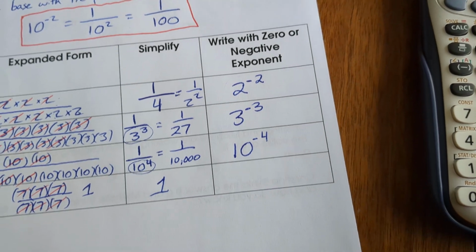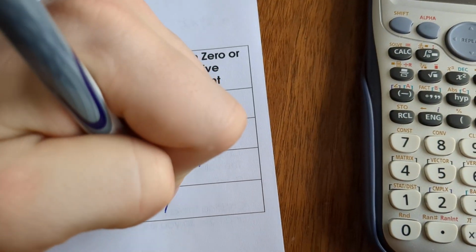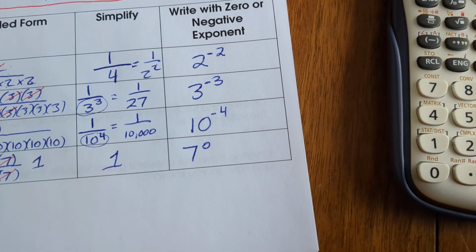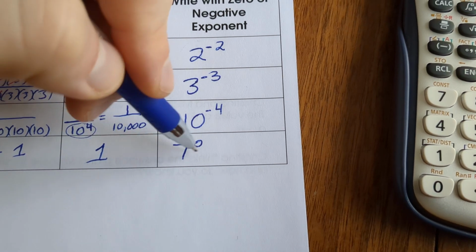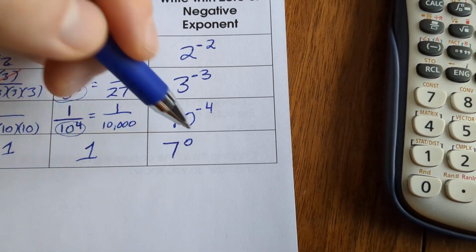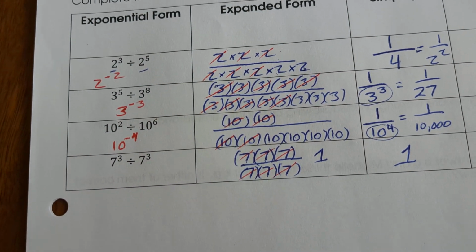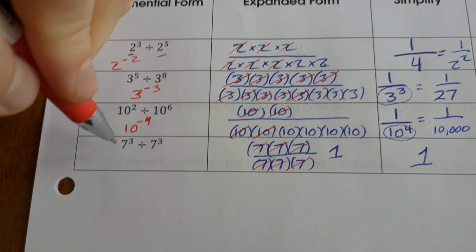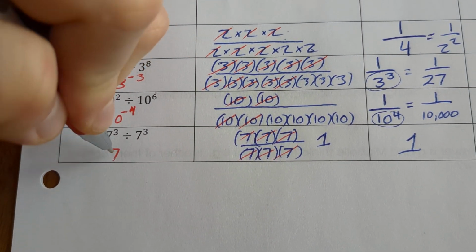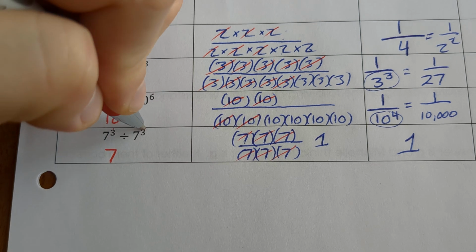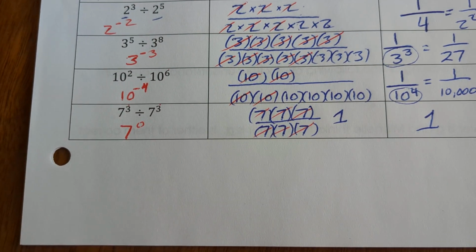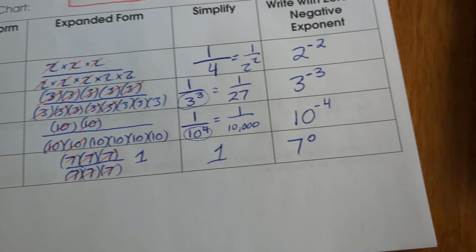Okay. Which is the same as doing 7 to the power of 0. Okay, because anything to the power of 0, with an exponent of 0, is 1. If you think about exponent rules here, our base stays the same. 3 minus 3 is 0. So that's how we get 7 to the exponent of 0.